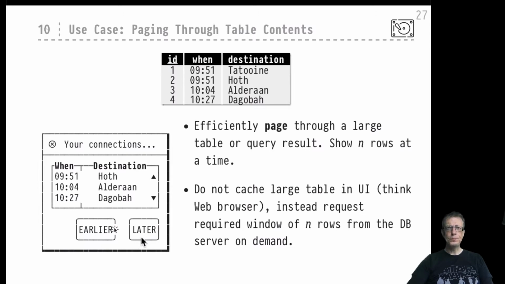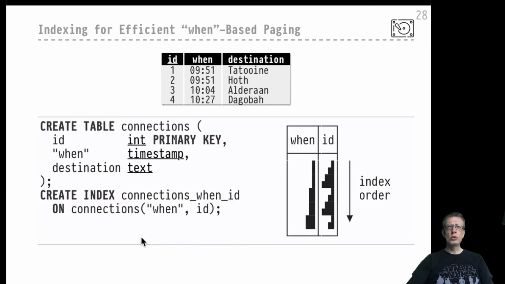All right. So to store and then index this connection data, we would probably create a SQL table like this. It would be a 3-column SQL table. The ID would provide the primary key, but the primary ordering criterion would be the timestamp of when our connection leaves.